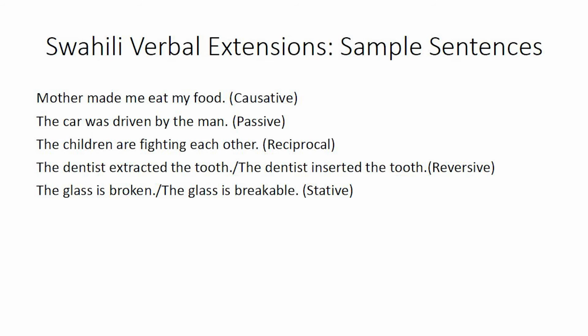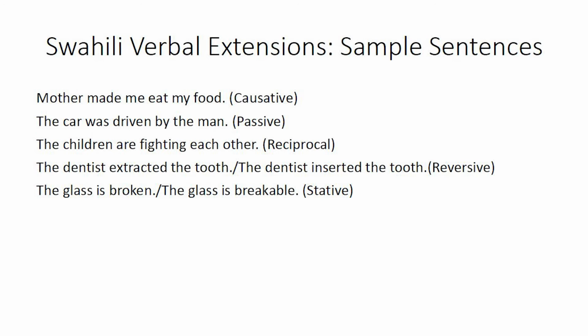Then the children are fighting each other. It's not that one child is being beat down by another, it's that these children are fighting each other. One is throwing a blow, and another one is throwing a blow back. Then the dentist extracted the tooth, and the dentist inserted the tooth. So the reverse of the dentist extracting the tooth is the dentist inserting the tooth. So there are these verbs that have U in them, and then sometimes the U is removed.